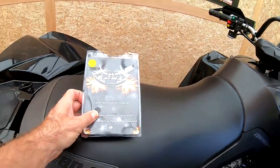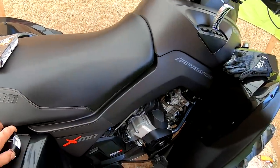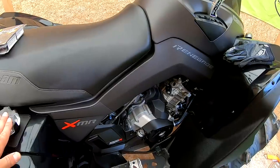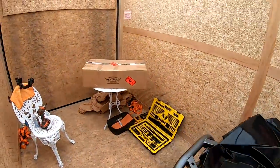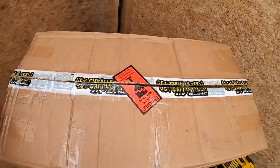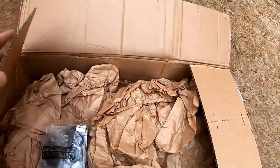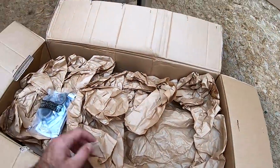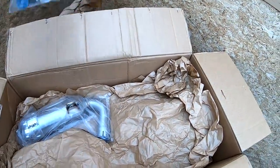The reason why is because we're going with the fuel controller as well to get rid of the lean condition. These things run pretty hot, right? So we'll probably also add another Boisen kit here at some point, but check it out, boys. We got ourselves another system. I pre-opened it because they're stapled up pretty good, but she's another set of the dual mud editions because they just sound so sweet.